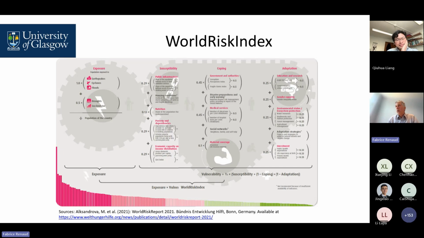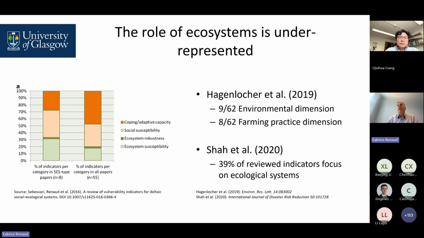All the rest, and that's normal because of course the impacts of hazards are felt by societies and economy more prominently, the rest of the indicators cover these social and economic dimensions more broadly. And this is actually something that has been noticed across many different risk assessment frameworks and the indicators that are derived from these. It's not specific to the framework that I just showed you.